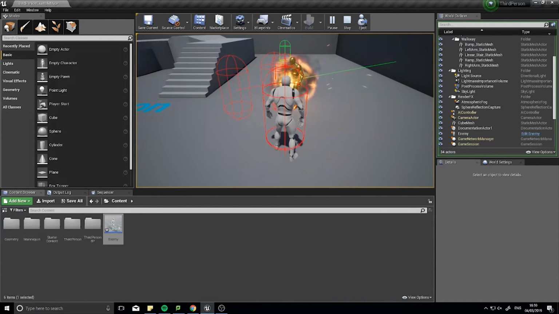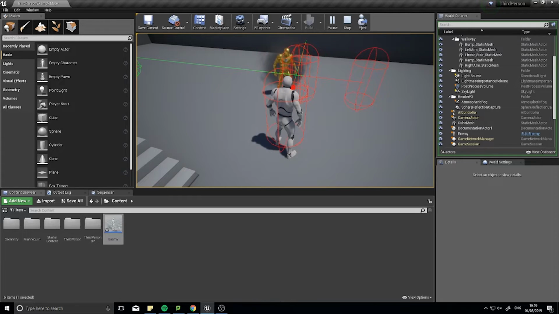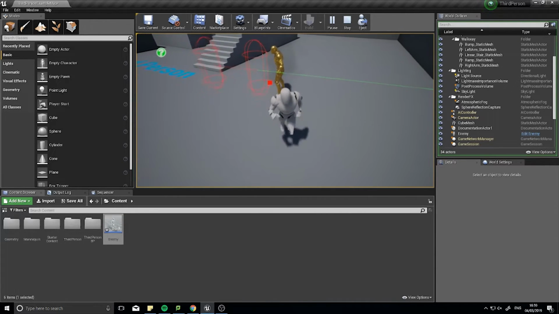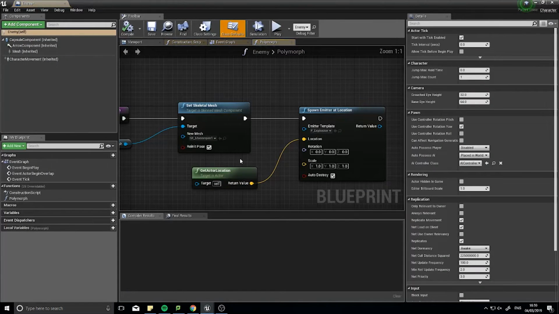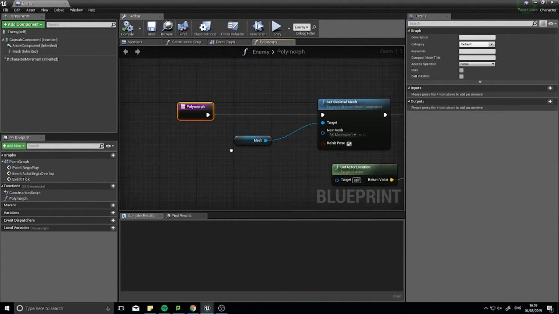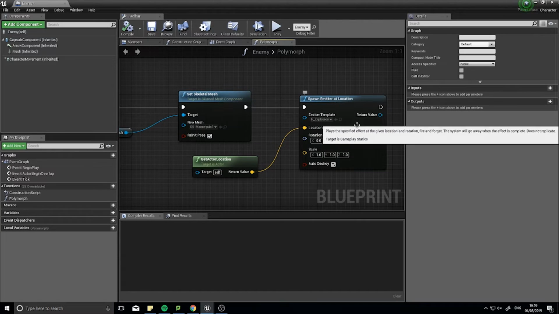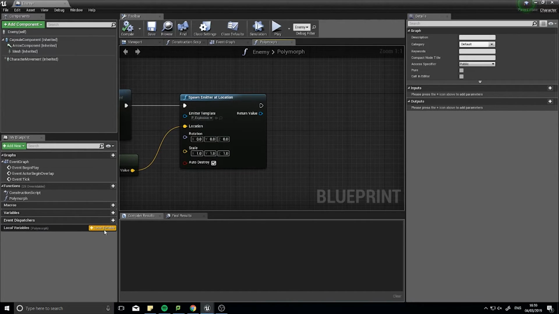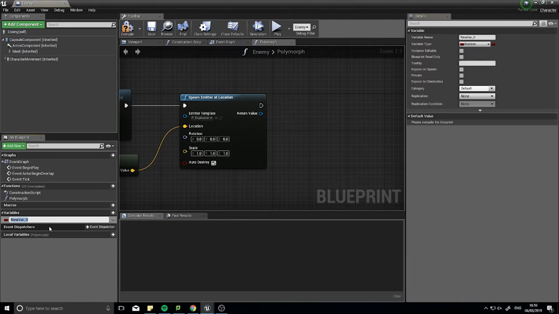Okay, now if I keep hitting the spell, the explosions will carry on. The mesh is still changing, it's just obviously changing from the same thing to the same thing, so you're not going to notice any changes. So let's make it so we can't transform it if it's already transformed. On the polymorph, we're going to check if we have actually been polymorphed. So at the end of our spawn emitter location, we're going to create a new variable, and actually not a local variable, a normal variable, and it's called is polymorphed. And we'll drag this out and choose set and tick it to make it true.